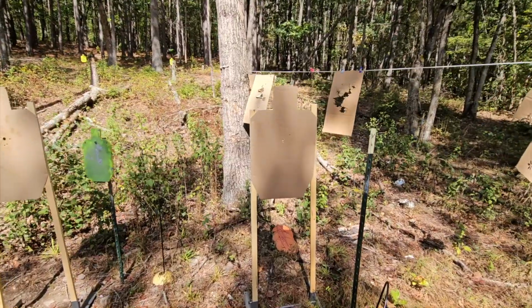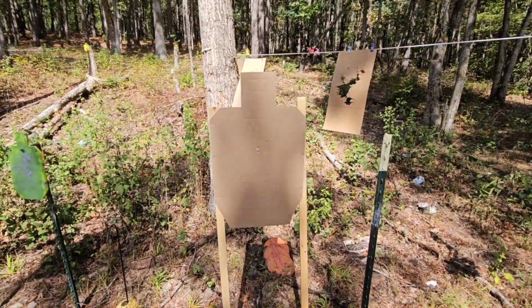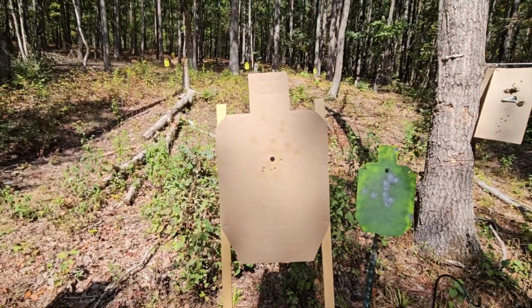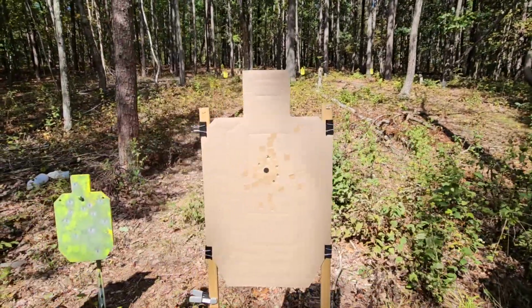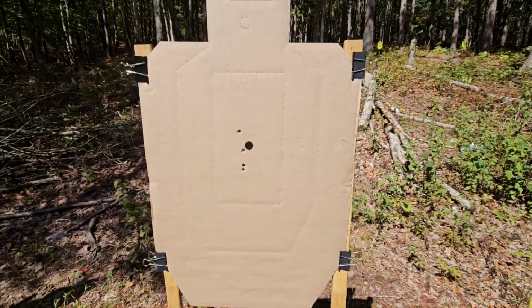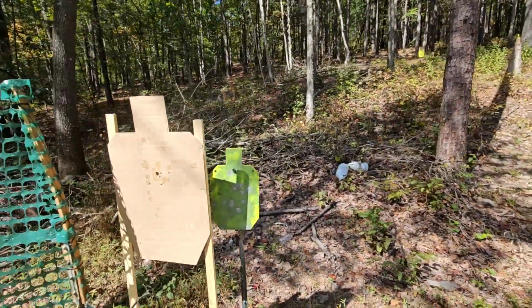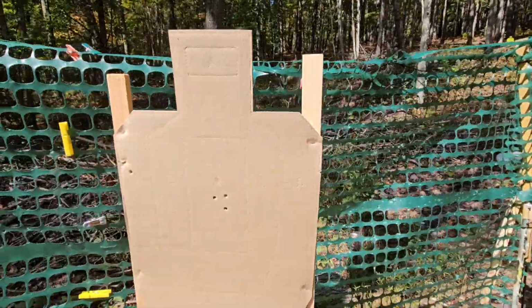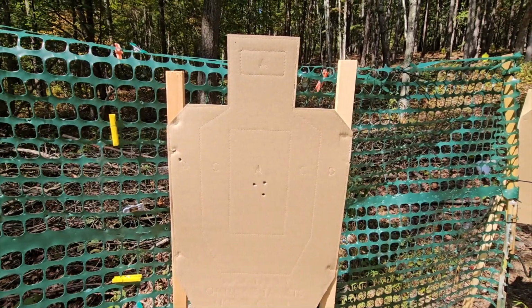Wow, good shooting. First target, second target, and this is Chris. This is me. And this is Kevin. We see one miss, that's one overshoot. Next, we're going to repeat the same thing, but double tapping here. We're going to repeat it 10 times, so you're going to need 40 rounds.